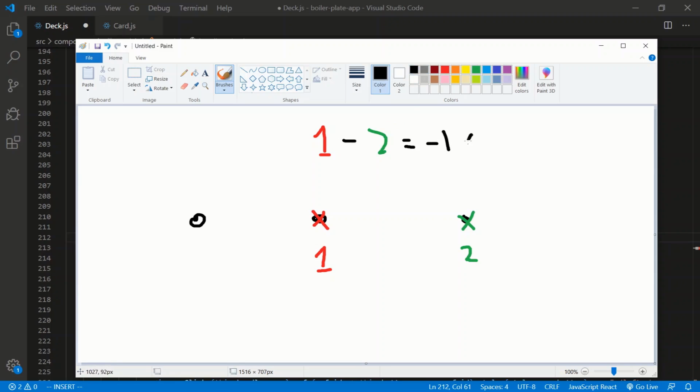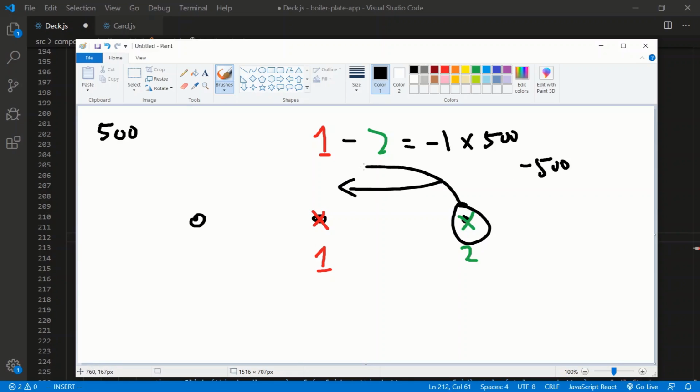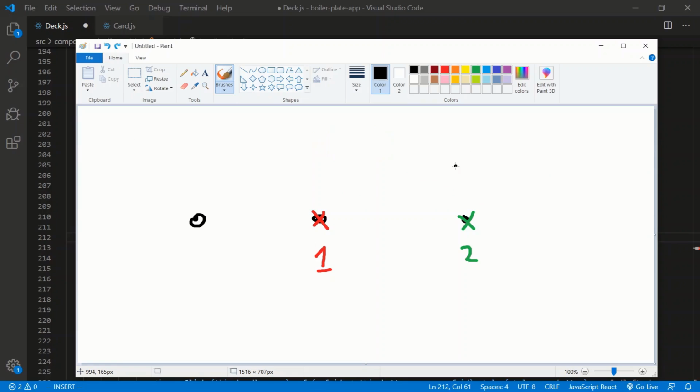For this example, the width of one card is 500 pixels. What is -1 times 500? It's -500. So if we move in the negative direction, left, 500 pixels, this card right here becomes this card right here.